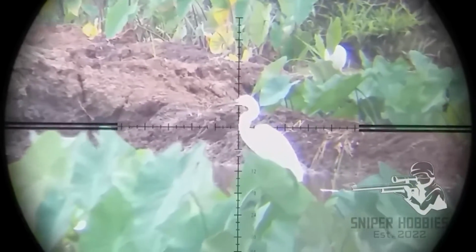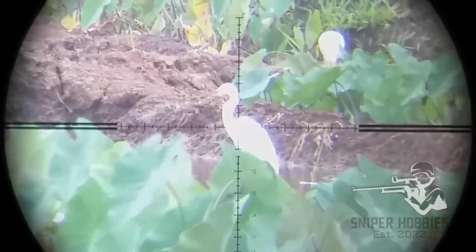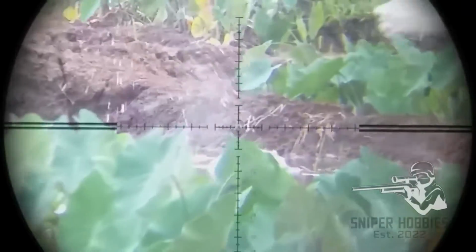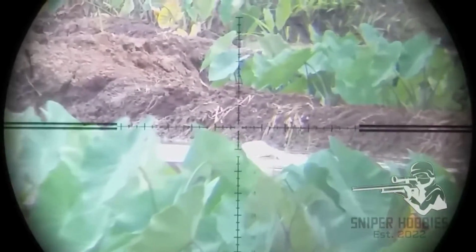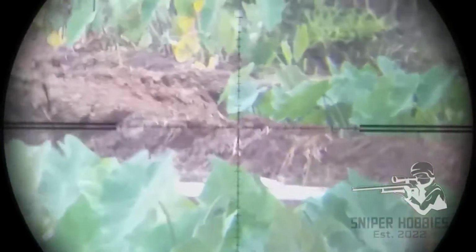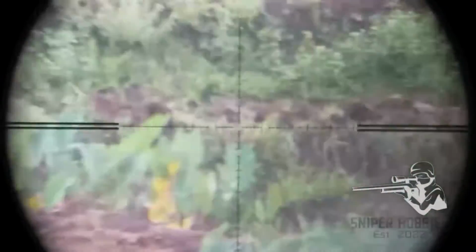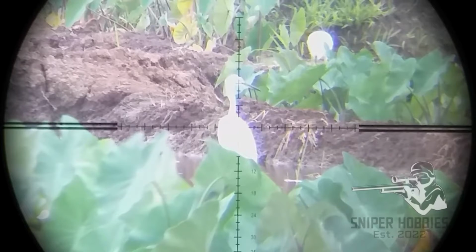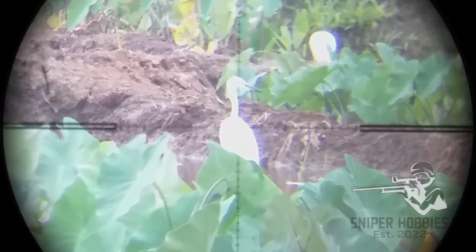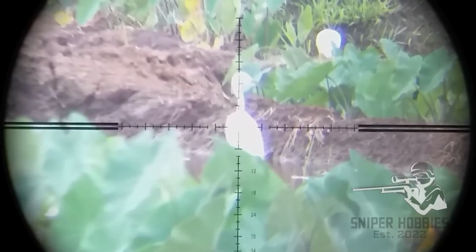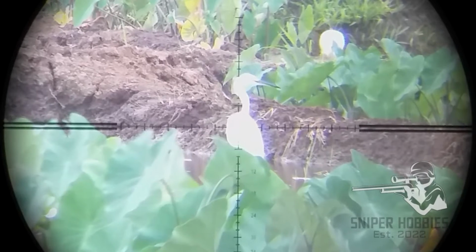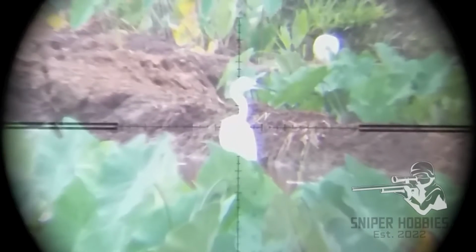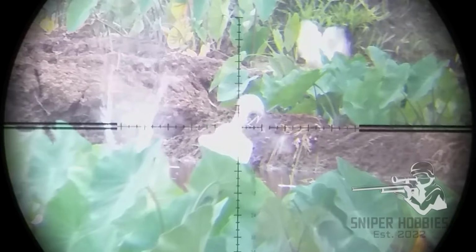Journal of Avian Biology, 2021. Each pair produces 2 to 4 eggs per breeding season, with an incubation period of 30 to 35 days. Data from BirdLife International, 2023, indicates that the hatching success rate is only about 60 to 70%, with chick mortality reaching 40% in the first month due to weather conditions and predators.